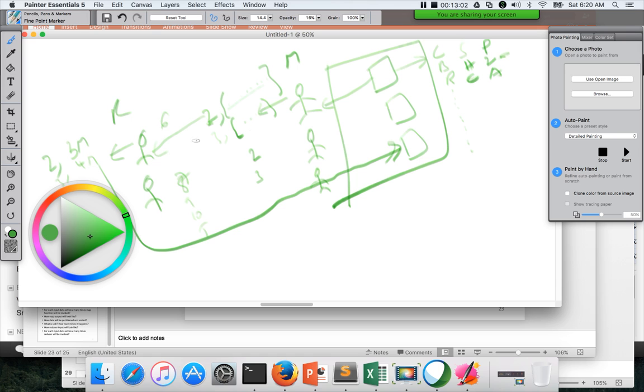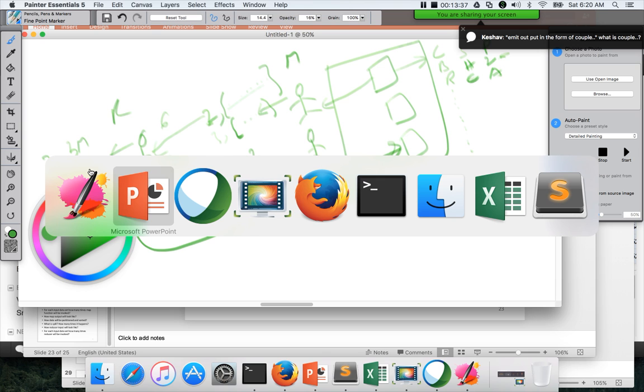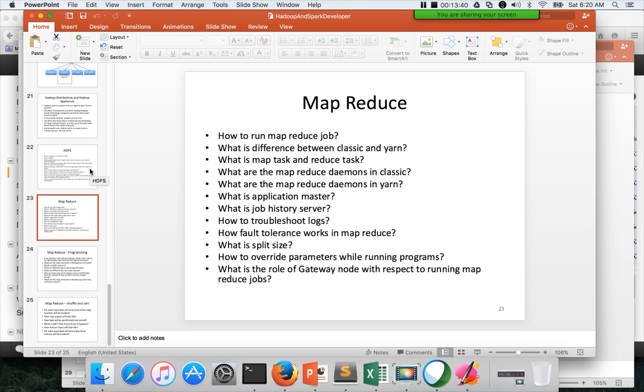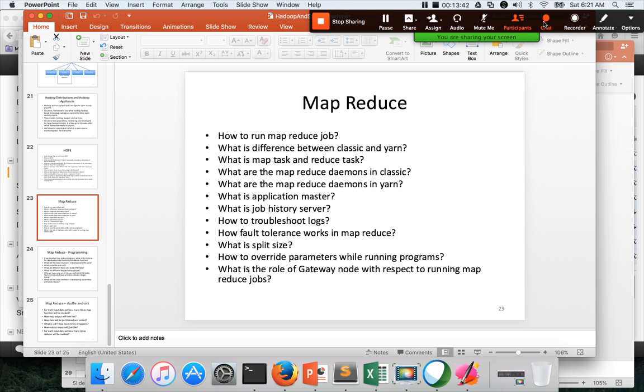A reducer task will take the output from multiple mappers. So here for key 2, there is a group from this map task, there is a group from this map task also, and there will be a group for 2 from this map task also. This reducer will take in the output of the multiple mappers related to the keys it is processing, in this case 2 to 7, and then the reducer will aggregate the data in that group and store the data back to HDFS. We will see this again as part of developing programs using MapReduce APIs.